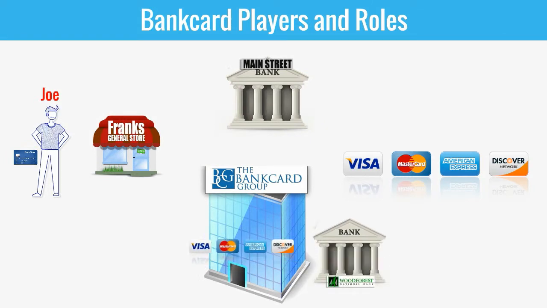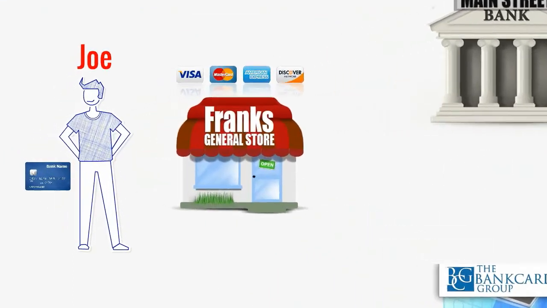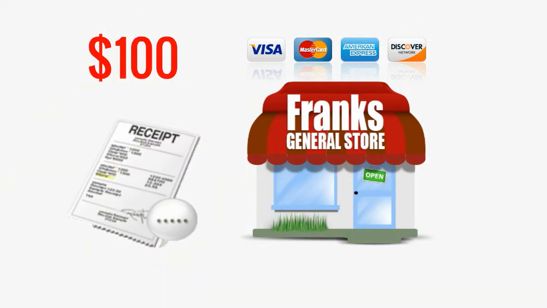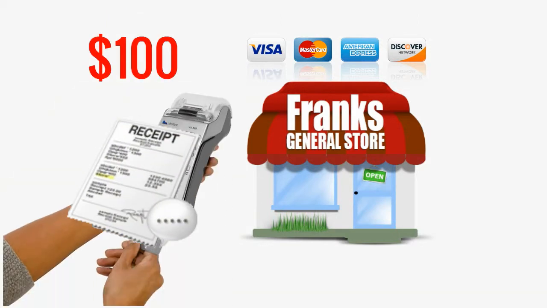So we set up Frank's General Store with a merchant account so he can accept bank cards with Visa, MasterCard, Discover, and American Express logos. Joe goes to buy some supplies from Frank's General Store. His total bill is $100. He presents his Visa card issued to him by Main Street Bank to the cashier at Frank's General Store.